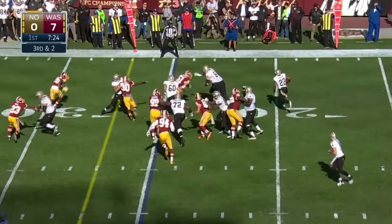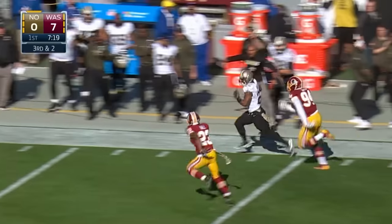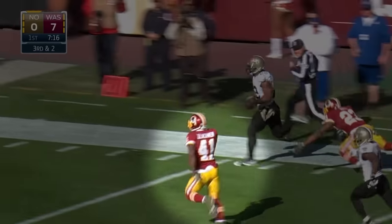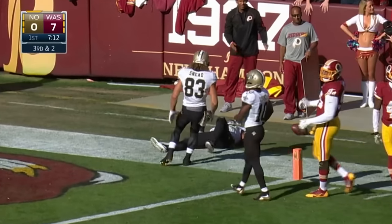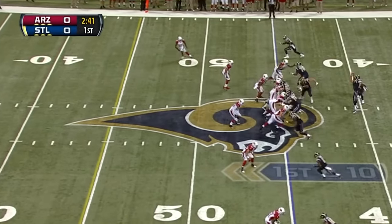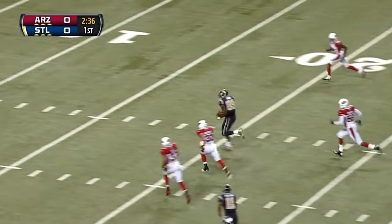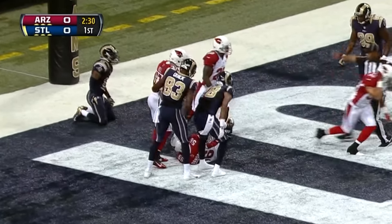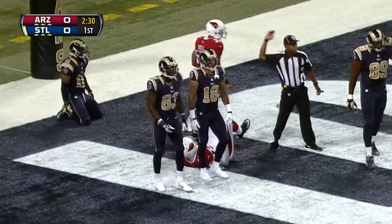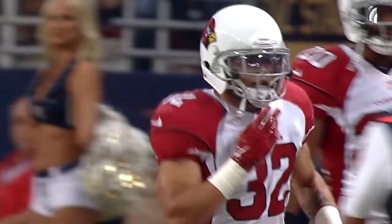Third down and two. On the toss, it's Mark Ingram, the former Heisman Trophy winner, able to pick up a first down and more. Down the sideline, stays in bounds. Ingram heading for the end zone and he's knocked out of bounds by Will Blackman. Here's a play-action pass — drills it, caught by Jared Cook, and the ball is knocked away at the three-yard line. Instead of a touchdown for Jared Cook, a fumble, and Dansby recovers in the end zone for the touchback. A shocking development for the Rams.